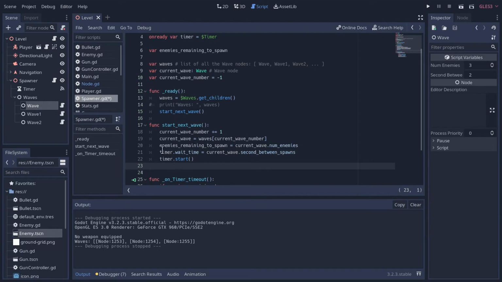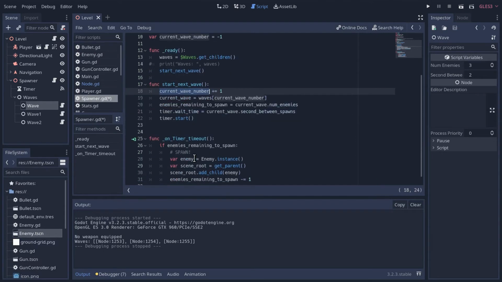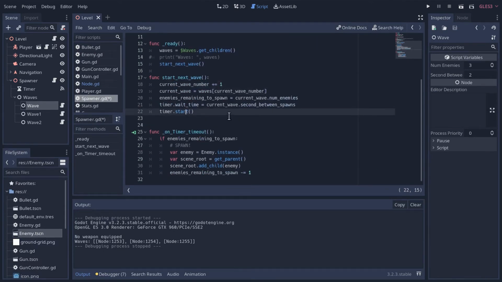So when we start the next wave, whenever we call this method again, we'll increment current wave number by 1 more, then we'll go get the next wave in the list. We'll reset the enemies remaining to spawn to that wave's number of enemies and that wave's number of seconds, and then we'll start the timer again. Actually, we never really stopped the timer, so that might be unnecessary.